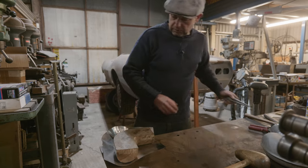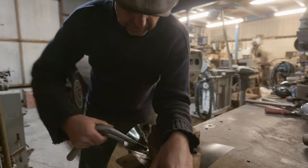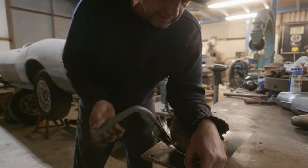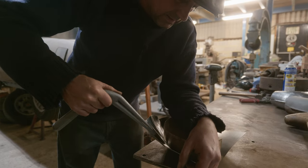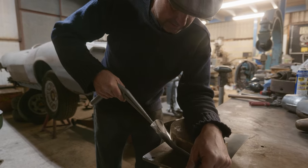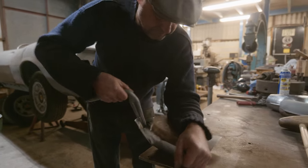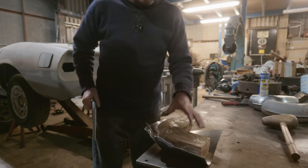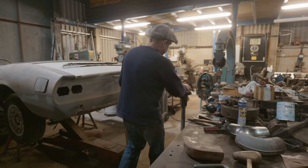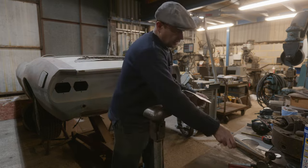So we could use one of these to tweak it a bit, and then we've got to flatten these things out. So you've got to get that down in there, and then twist it round a bit to do that. Right, so we've got the beginnings of it like that, going in, you know, sort of shrinking it around like that. So what we'll do, we'll put it on here for a bit, and we'll try and pull some of these in, to shrink them in a bit.